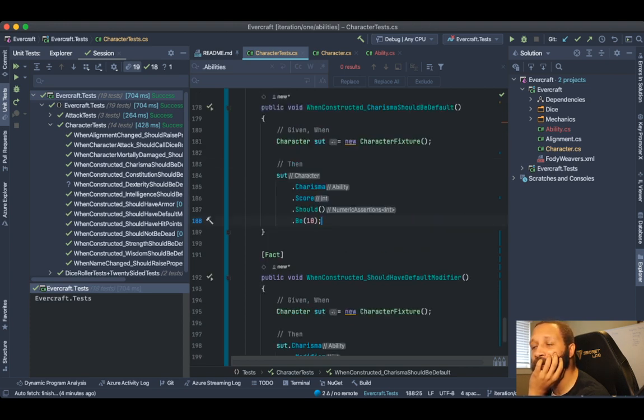So we could just test the default values of both, or we can be cute and return it as a tuple. That would be awesome, right? Return the internal value as a tuple, so you could get the score and the modifier. But I feel like we're doing that just for the testing surface, and that feels ugly to me, so we will not do those things.